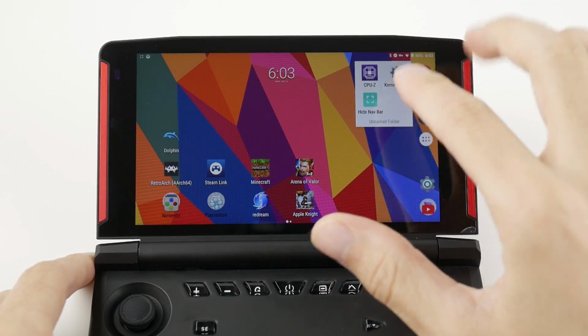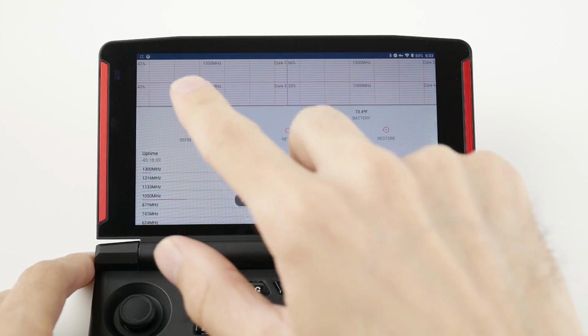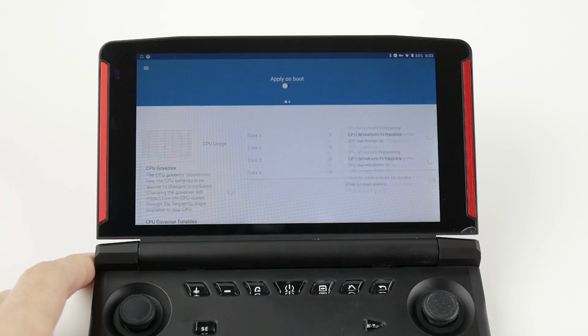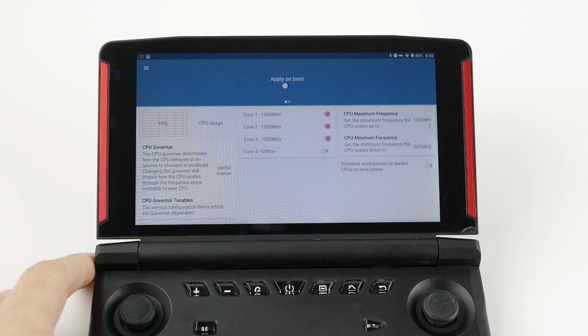I should note, I have the CPU governor set to performance mode for all of the tests that you will see in this video. I don't have footage for Super Mario Sunshine anymore, but that was the worst game that I tested, failing to break even above 10 FPS. Needless to say, this device is not meant for GameCube as it currently stands.